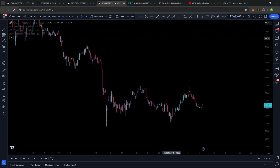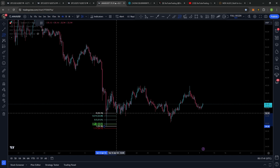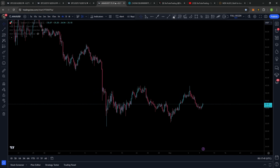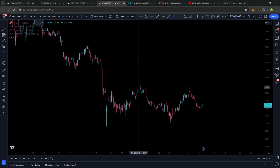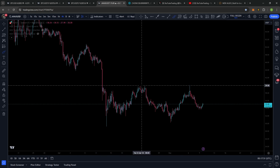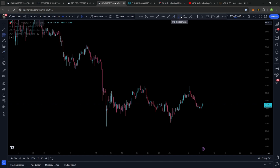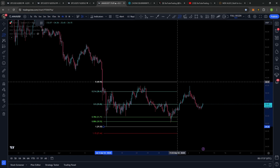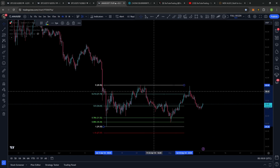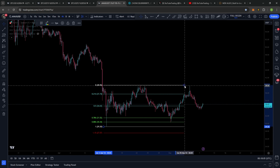I mean, we did technically get a pullback into those fibs, but this is one of those times where we never really had the break in structure first, because I would have loved to see, rather than just these wicks above this level, these candle bodies just close a little bit higher, in which case I would have been a little more confident in calling this a Stuber fib. Obviously, it still worked out, but it's just not how I like to look at the structure of them when I'm pulling them is all.